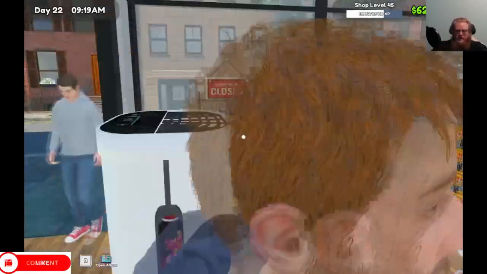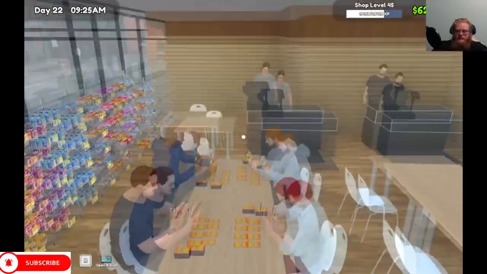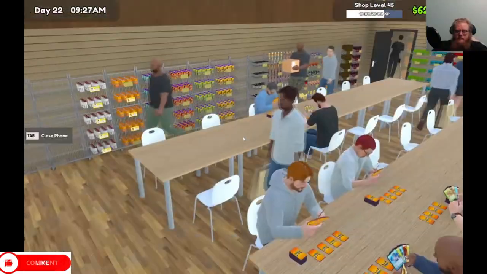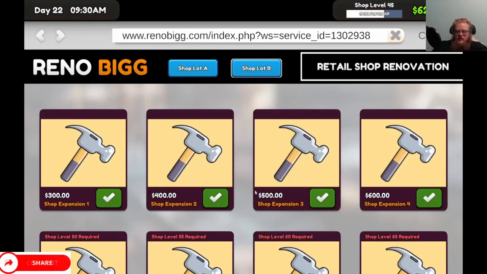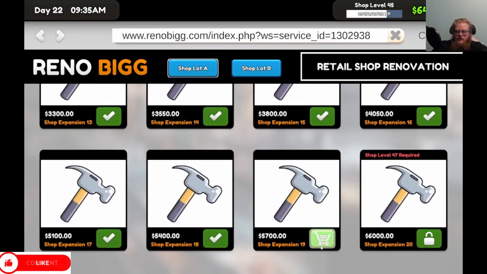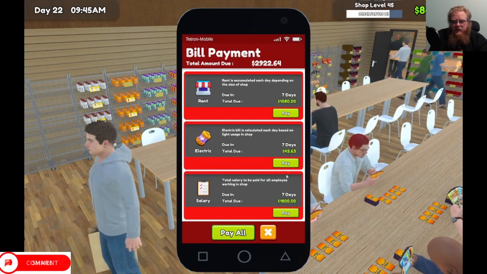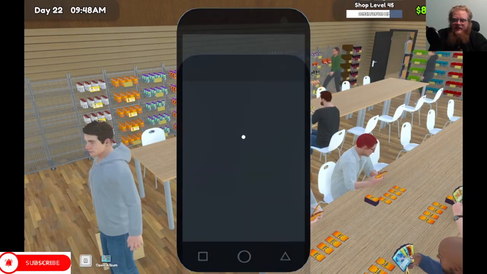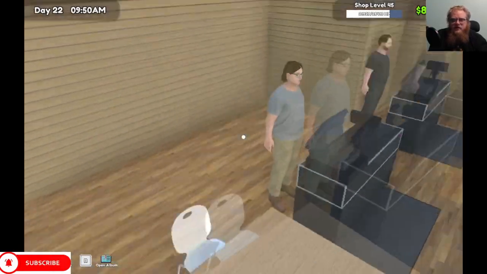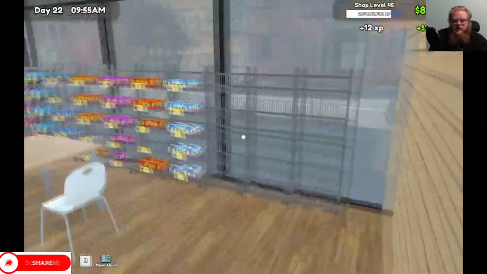It's so weird because it should be full coverage either way you walk. See if we hit our last shop expansion. We have to be 47. We can't even pay our bills. Make us the money. It looks a lot bigger with that.